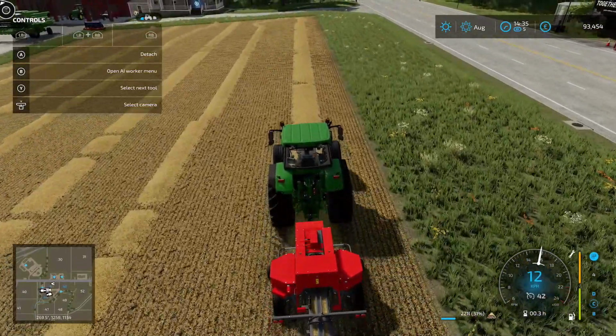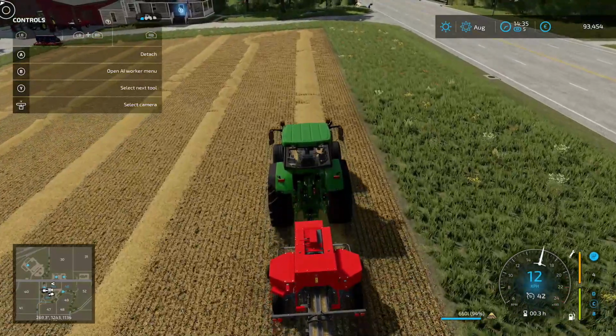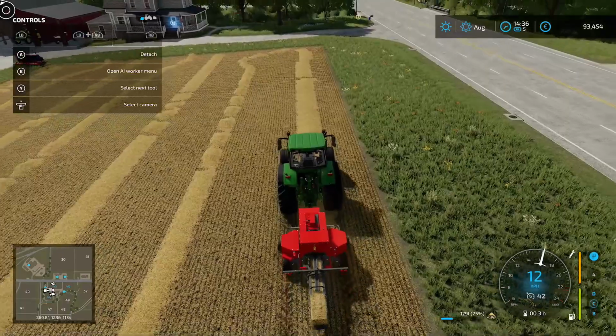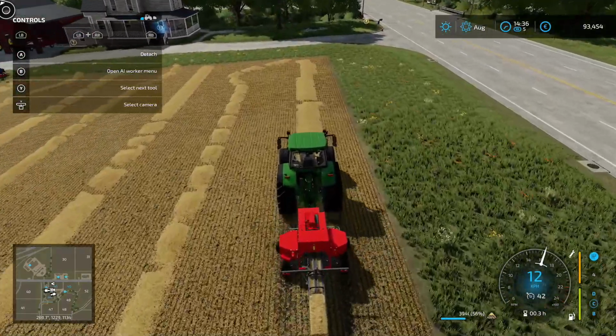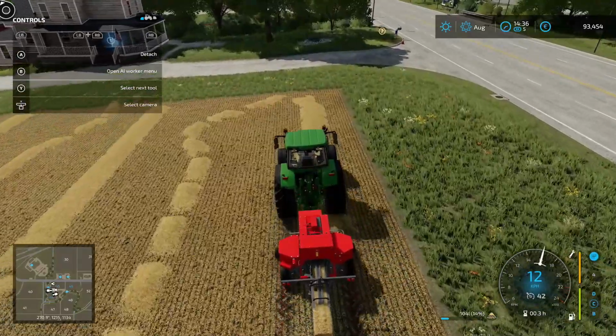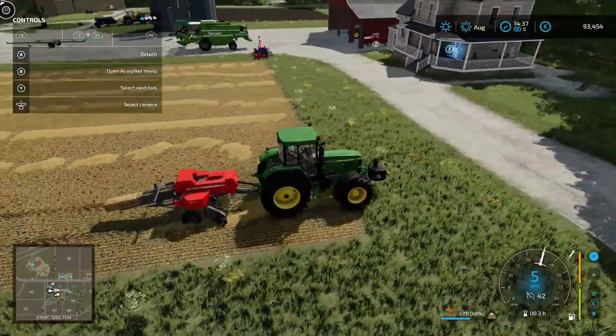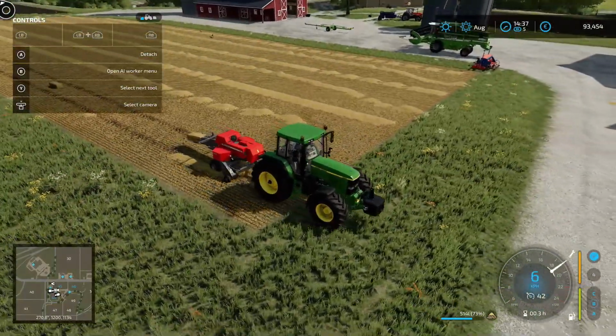This thing is picking up pretty good, and the bales are coming out pretty good. It's filling up pretty fast. So yeah, this seems like a good one. And they're small, you know, stretch ones, real thin. So I kind of like that. We'll see how it plays out. All right, let's do this.